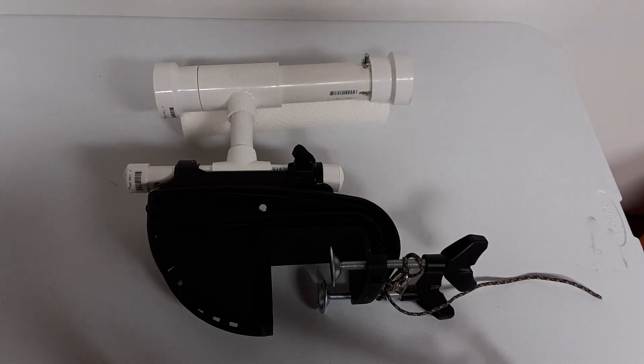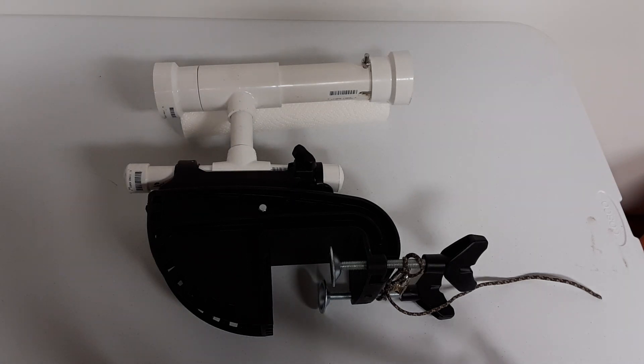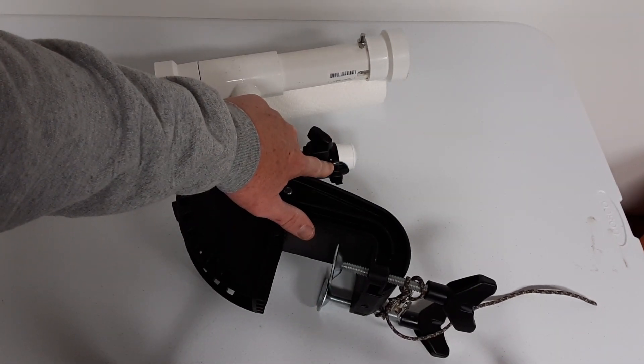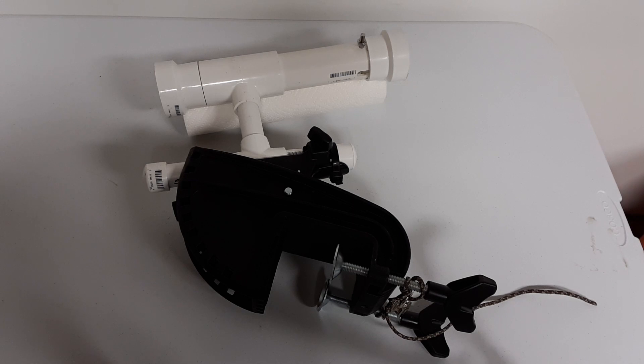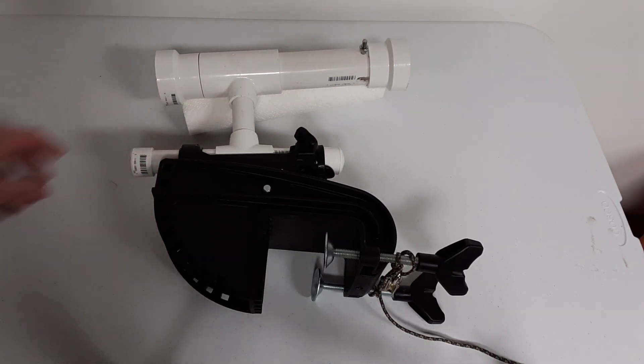This is the view of the bracket and the prototype removed from the kayak. What I'm going to do here is, with each of these individual pieces of PVC, I'm going to number them. In the narrative I'm going to list what the part is, and if I've cut it to length, I will list that length to make the design a little bit easier. I've also zip tied the release lever for the Minn Kota mount to the prototype in order to make the lever not engage, so it moves freely like you saw in the other demonstration.